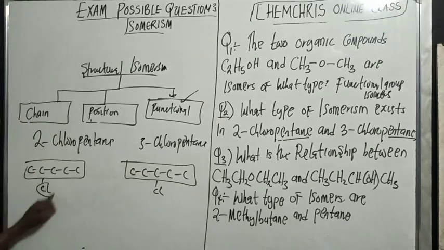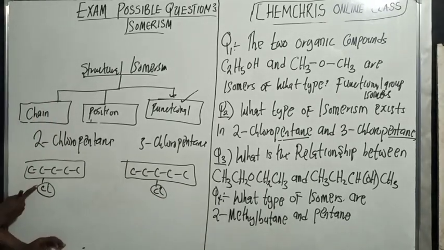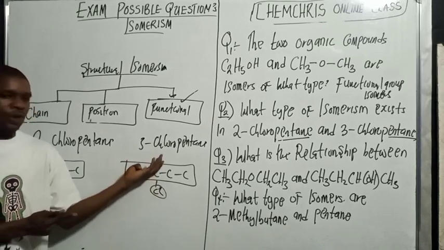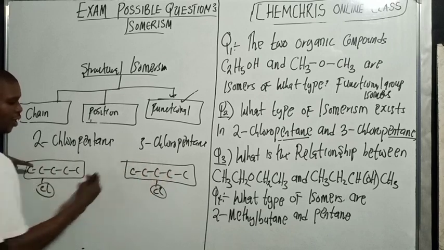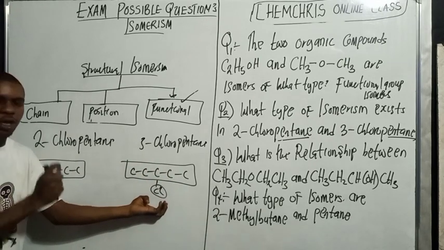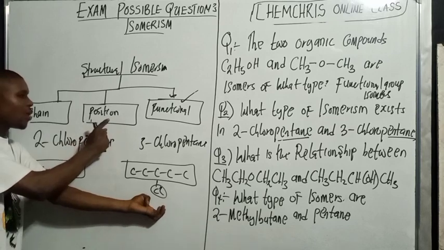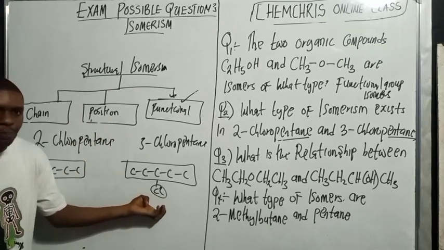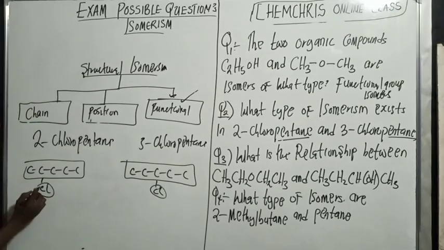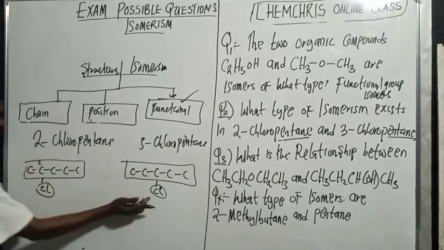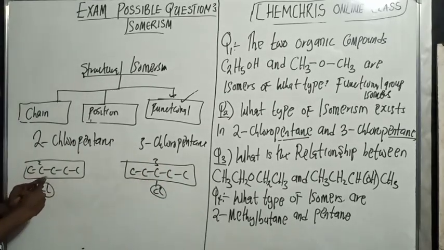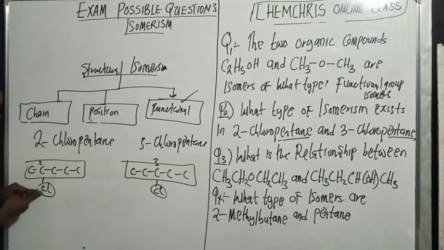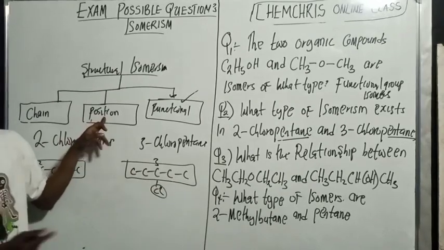Now, chlorine is just like a functional group, right? So chlorine is at carbon number 2, and chlorine is at carbon number 3, right there. The type of isomerism in which they have the same parent chain but differ in the position of the functional group is called positional isomerism. The main reason it's called positional isomerism is that here it is carbon number 2, here it is carbon number 3. Do you understand? Because the position differs: here the position is carbon 2 and here it is carbon 3. That's why it's called positional isomerism.